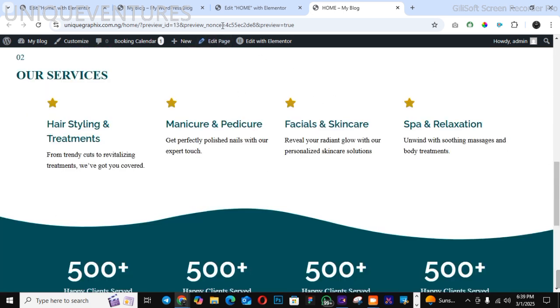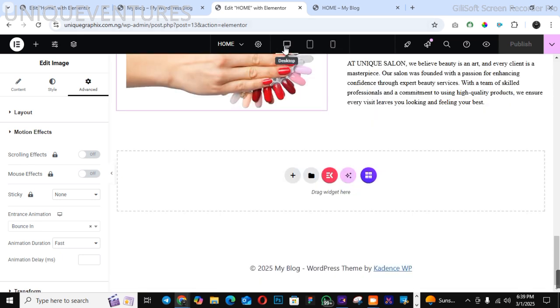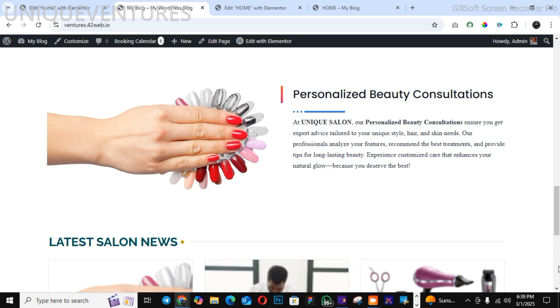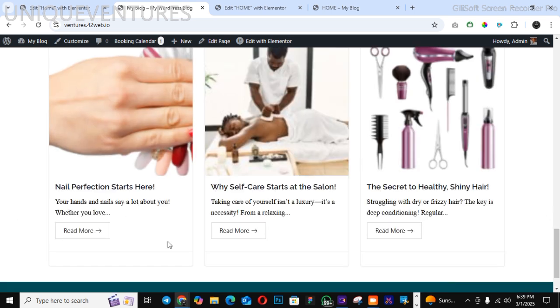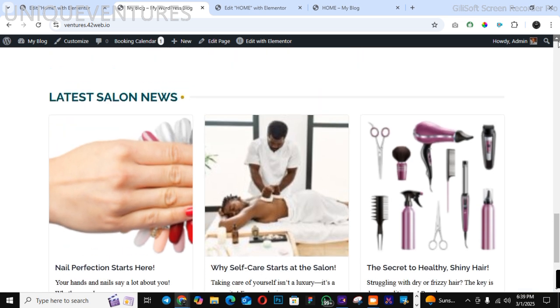The next thing that we want to do is add our post. If you notice very well, we have blog post here. I believe we know how to curate and add posts.